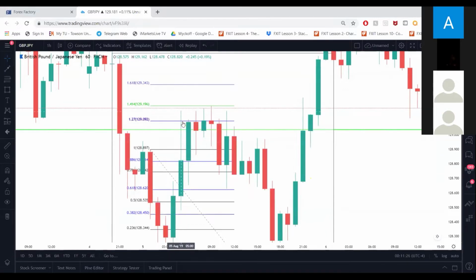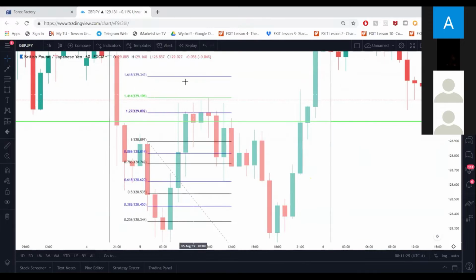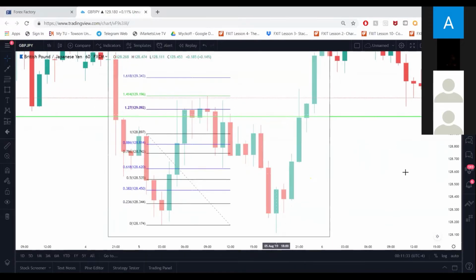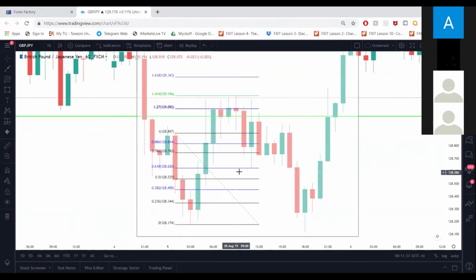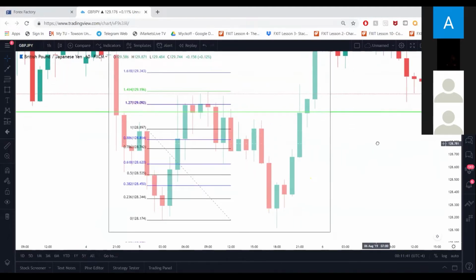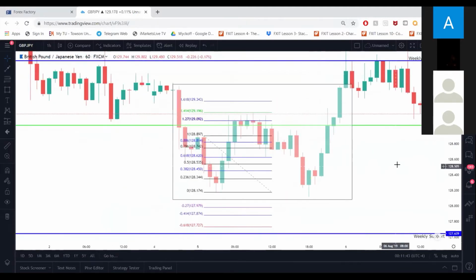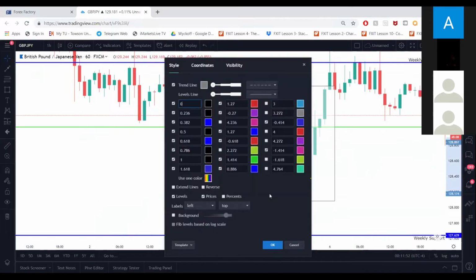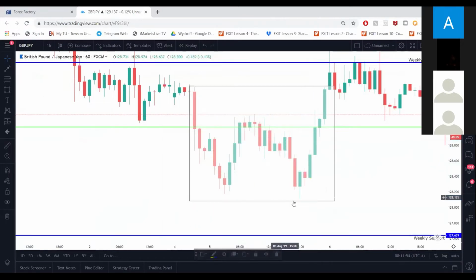You will know that by this momentum pushing higher. It pushed all the way up here to almost the 1.414 extension, so it was a strong bullish move. That is what you will look for. Does that make sense, or do you want me to find more examples? Cool. I'm okay with that. Thank you. Okay, no problem, brother. You're welcome. If we need to go over it again, we'll do it.